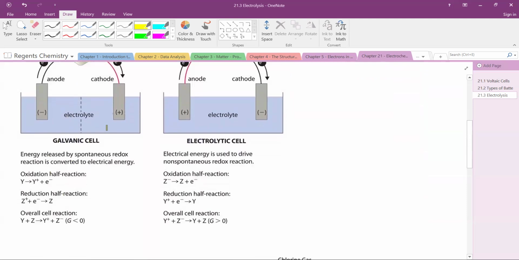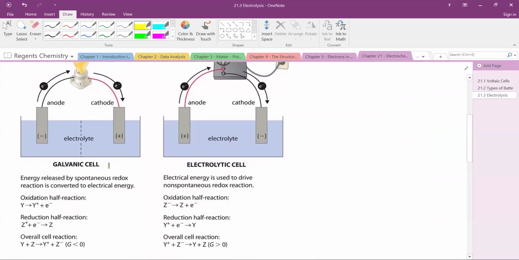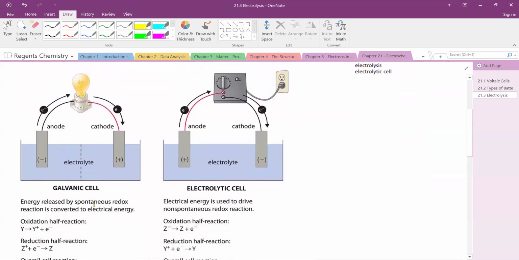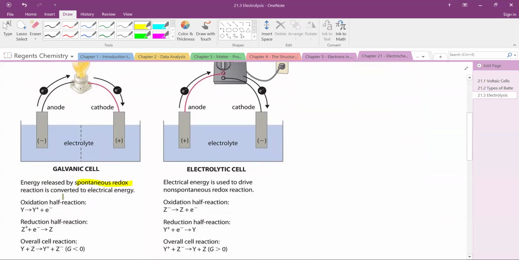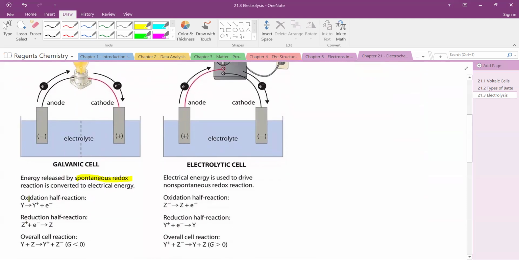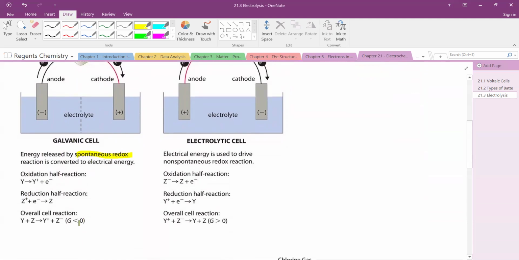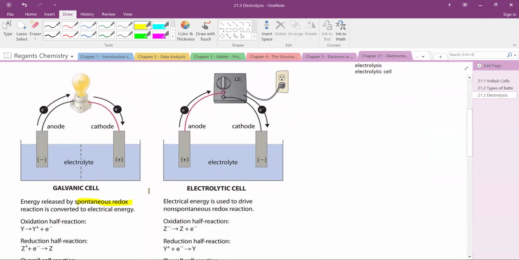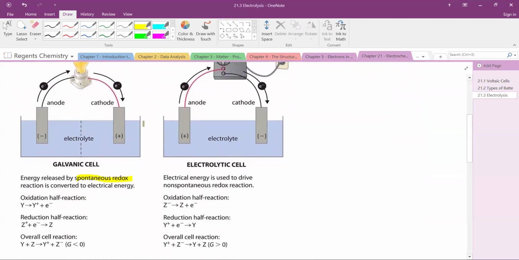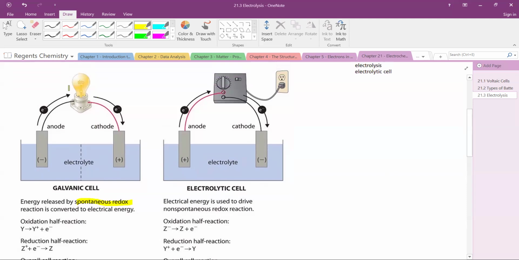So we can see we have two examples. This is our typical galvanic cell, also known as a voltaic cell. That's what we first talked about with our spontaneous redox reactions. And you can see that in this reaction, we have an oxidation and a reduction reaction where our ΔG is less than 0, meaning this is a spontaneous process. So this happens all on its own. We put the electrodes into our electrolyte, and we put a wire up, and we can see the electricity pass through and do work by lighting up the light bulb.